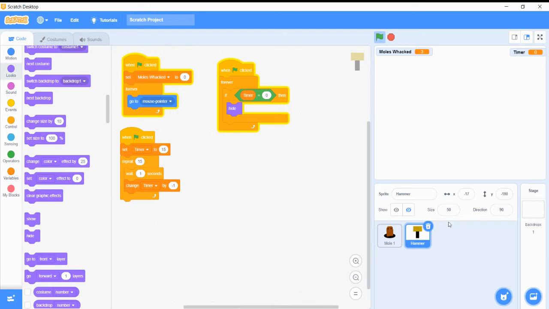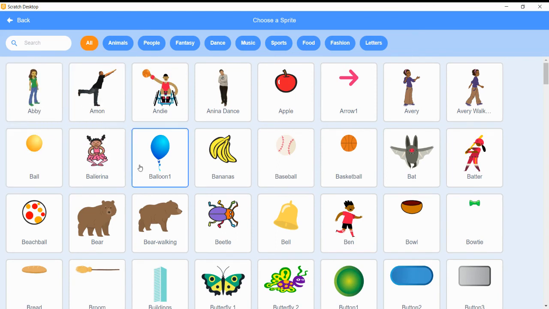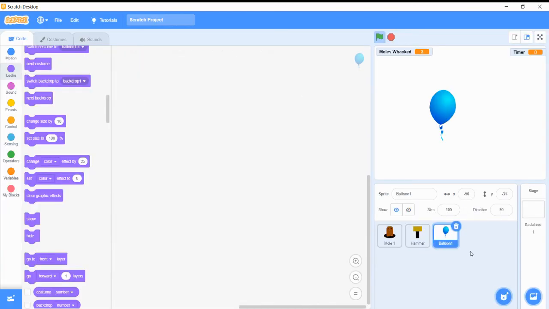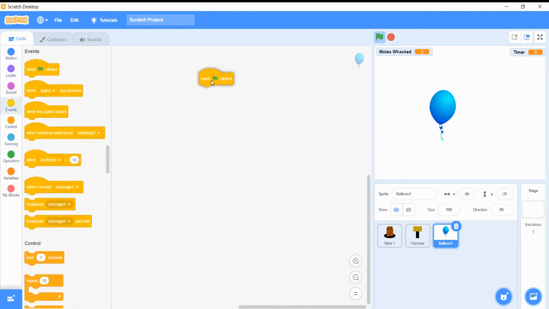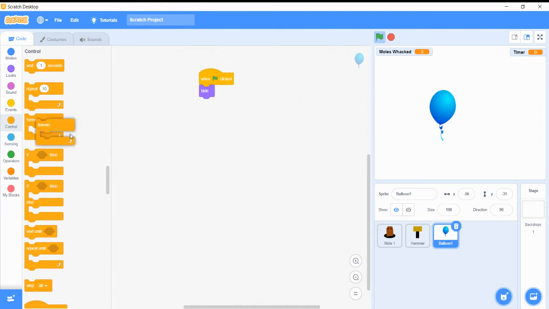Now, it might be quite nice if we had something that popped up and said, well done, you scored, or, you know. So what we can do is we can draw a little sprite, or we can just pick one of the sprites. So we can get the balloon. So what we're going to do is, when the green flag is clicked, we don't want the balloon to appear. So we're going to say, looks, hide. And then we're going to say forever.